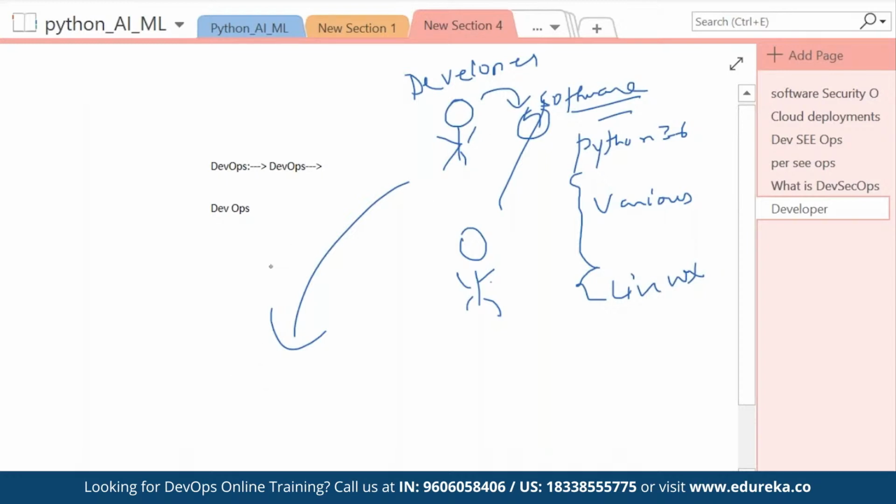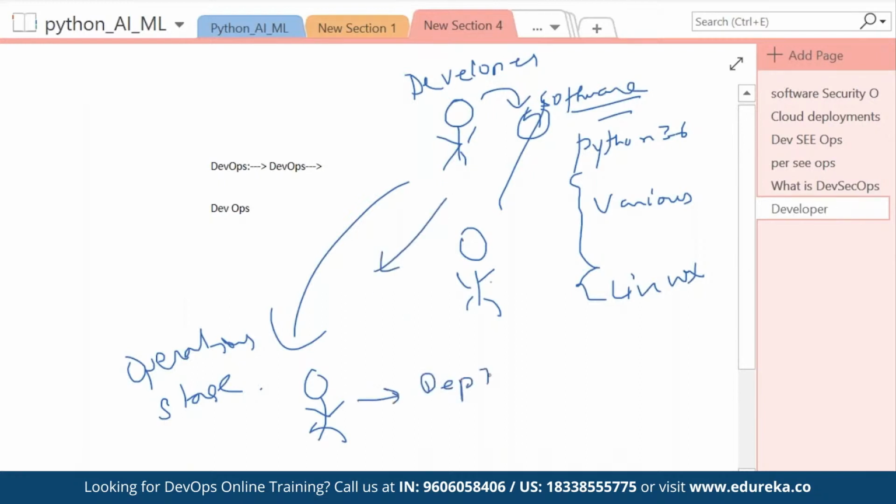Now when it comes to the product operation stage, the operations team will take this software, you will pass this software to the operations team, they will try to deploy it, but when they are deploying it they are using a Windows Server edition, they are not using Linux, okay. And also all the environment required to run this software is not known. So there will be a lot of confusion at the end.